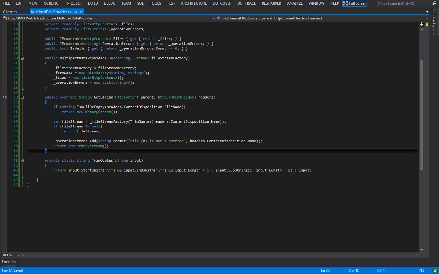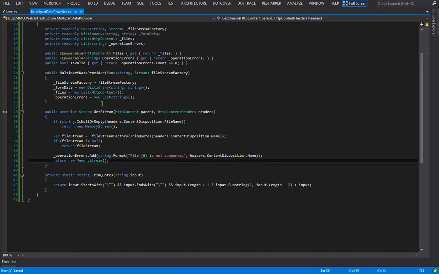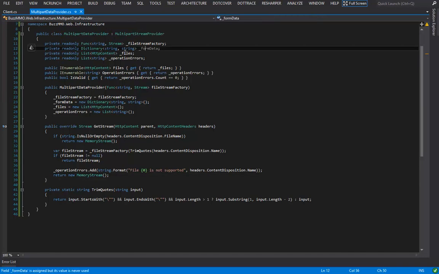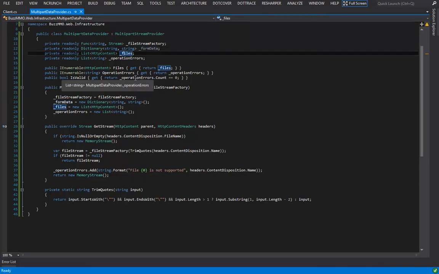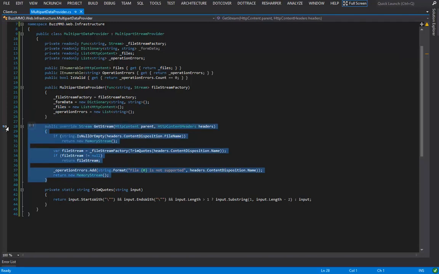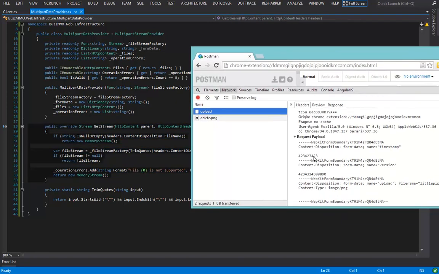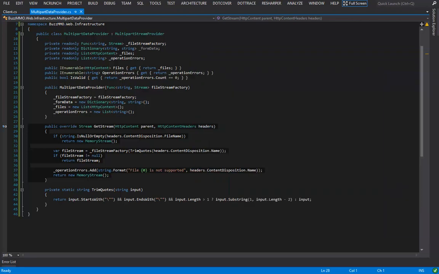Okay, so that's our getStream method, but that doesn't actually solve all of our problems. You'll notice that we haven't added anything to our form data or our files collection yet. That's because when getStream is invoked, we don't actually have the data yet. We don't have the data that was passed in, like these numbers or this file. And of course, Chrome isn't going to show us the file here for obvious reasons, because it would take up a lot of text and space. But we haven't yet populated these collections. So how do we do that?